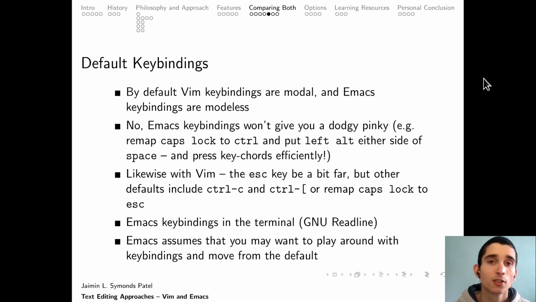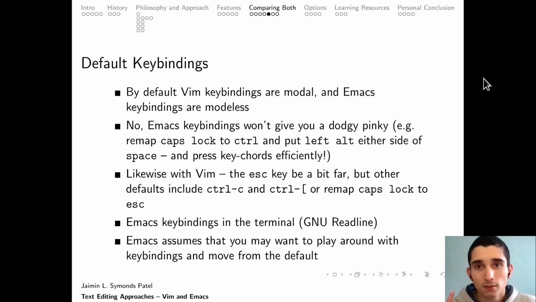Again, that's because of the way Emacs was built or developed: just the idea of having extensible macros. But the way Vim was developed was as a modal text editor specifically. So therefore with Emacs, you can change the key bindings to whatever you want, and in fact that is more or less encouraged. That is the way Emacs assumes you are going to use it.